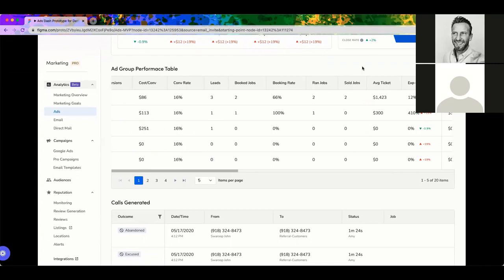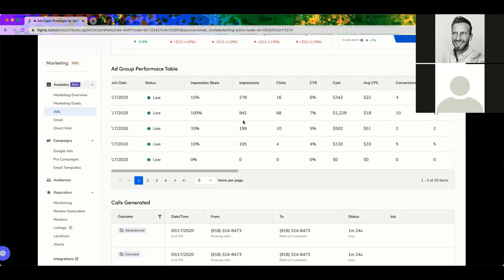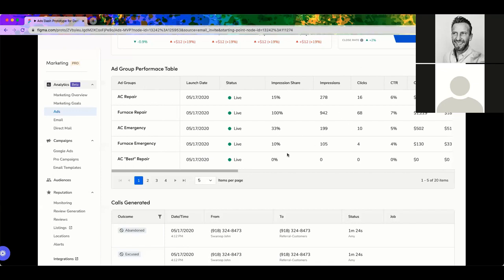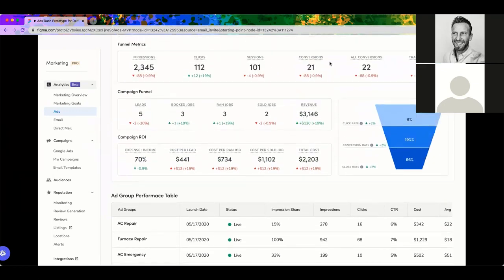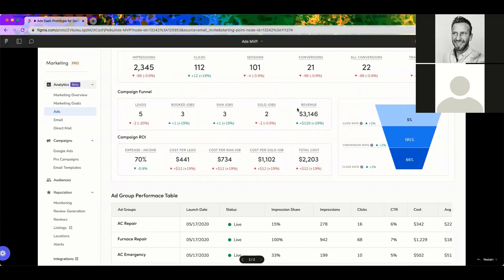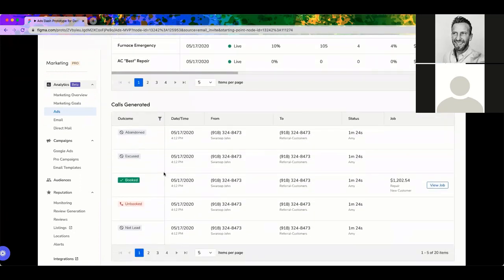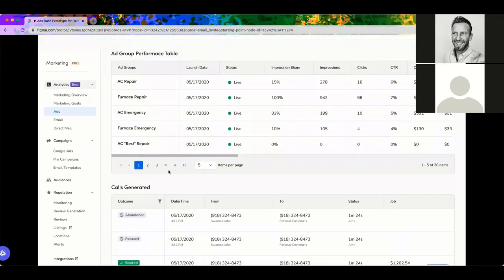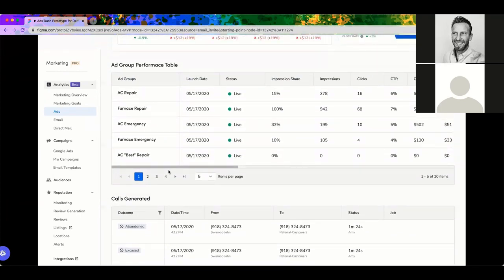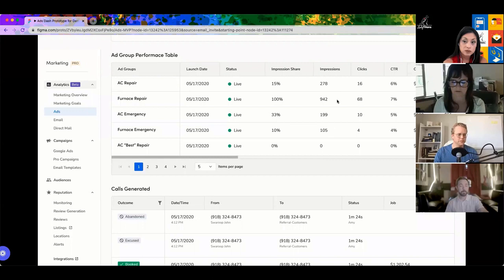The one thing I will say is right now, any job that comes through a call extension, so they didn't go to the website and call, but they called the number that was actually on the ad, that's all tracked at the campaign level. And so if you are looking at ad group reports, any jobs from that will not show up on this table. It would show up here for the whole campaign. It would also show up under the calls generated table. But since offline call extensions are managed at the campaign level, we can't assign those to an ad group. And so those would be excluded.